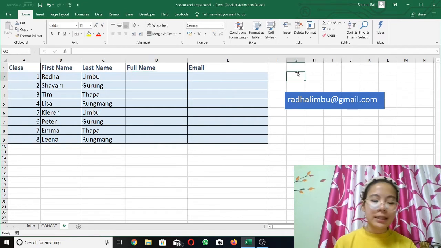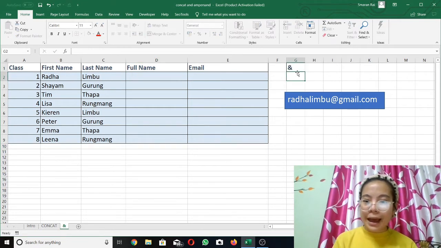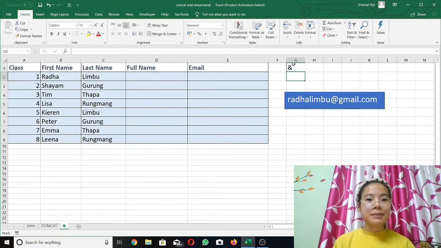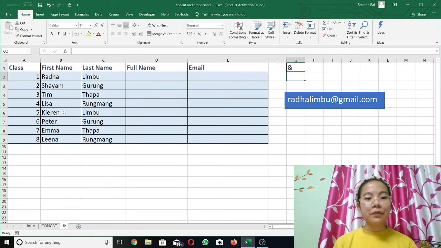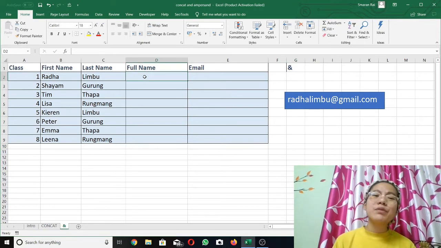The ampersand sign is basically the "and" sign that we use sometimes. Yes, this is the sign that we are predominantly going to use in this example. Now you see, in this particular example, we are given our classes, first name, and last name, and we are responsible to fill out the full name and the emails. If you're a beginner, your first instinct will be to manually type letter by letter, alphabet by alphabet.